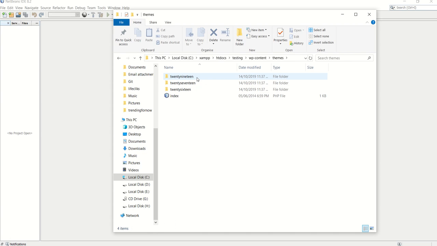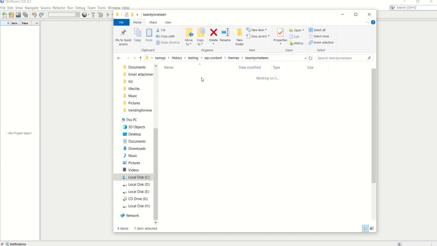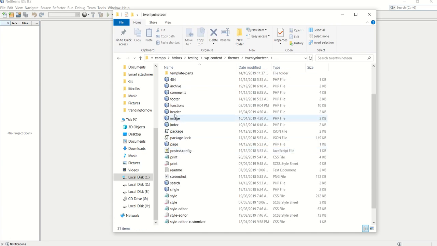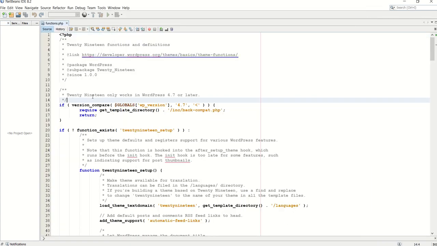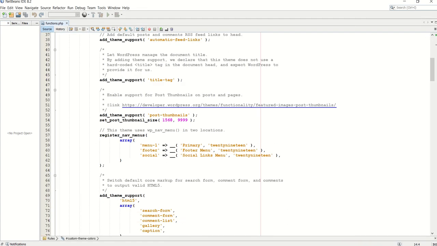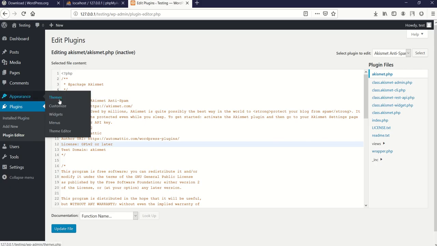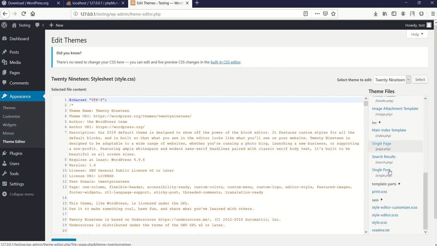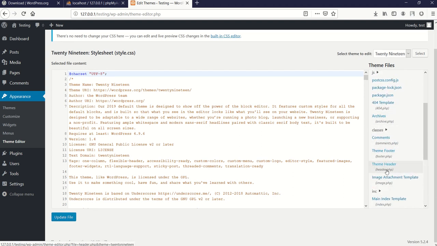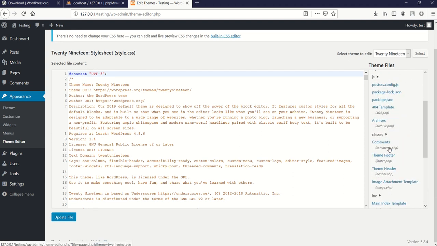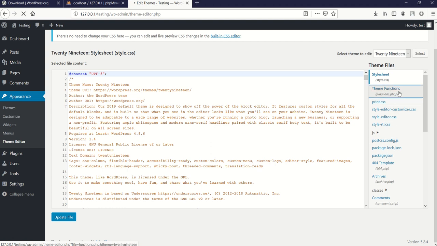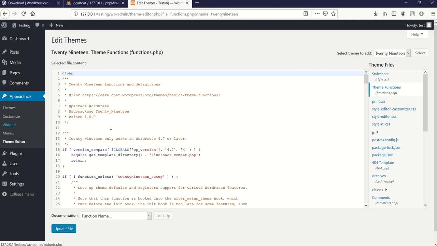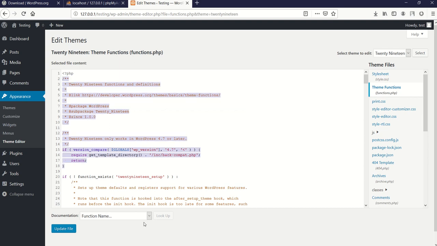If maybe I wish to edit this 2019 theme, I just click on that. Maybe I wish to adjust the functions. So if I just double click on that, you see it's going to open this, which is actually the same as opening this using the theme editor. Then I scroll down to functions. Yeah, theme functions here. So you can see this is the same file that we have. You look at this file, then you compare with this.